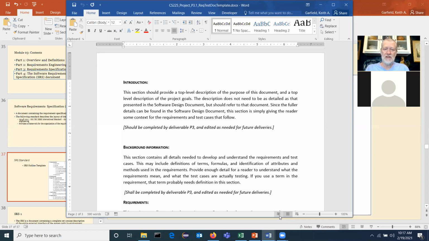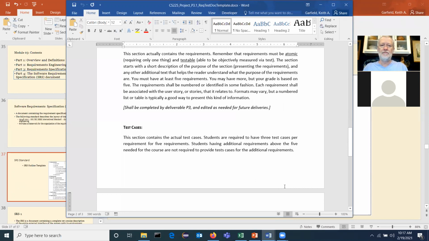And then the requirements themselves, I'm only asking for 5. And then the test cases, which I'm asking for 15, 3 for each requirement. So in a real world situation, right now I'm asking for 12 user stories in this class. You probably would have 30, 50, 80 user stories.